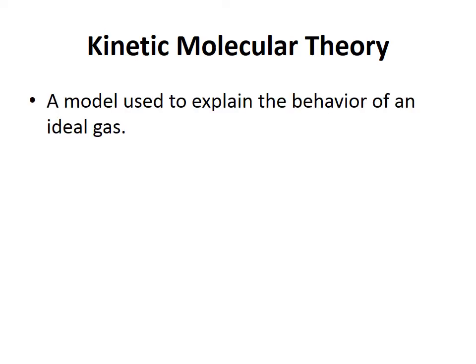The kinetic molecular theory is a model that is used to explain the behavior of an ideal gas. It helps us to explain the diffusion of gases, which is the movement of the gas molecules from an area of high concentration to an area of lower concentration. It also explains the ability of a gas to spread out and fill a container. We then think of Brownian motion, which is the observable movement of particles due to collisions with moving molecules.